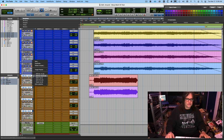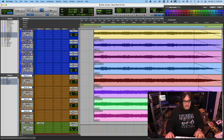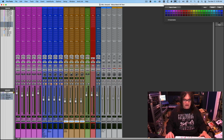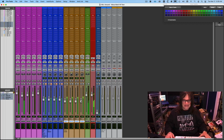We'll go back here to the Recto, the rectum fryer, as they used to call them. Here's my 77 with the SD1 and the Rectifier with a little 808. Here it is.